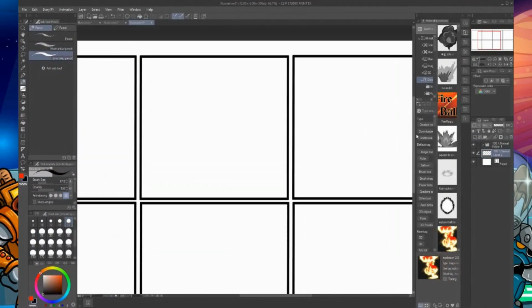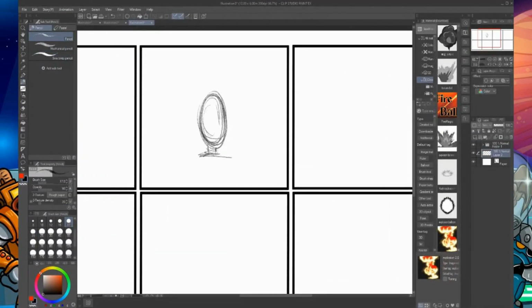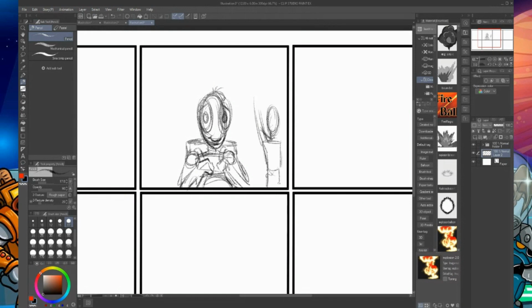So once I have the layout in order, I'm going to quickly rough in the art. I'm going to sketch in really quickly. It's light, and you can see my art is very rough. Nothing smooth about it. And basically, I'm laying it all out. And this is going to prepare me to ink.